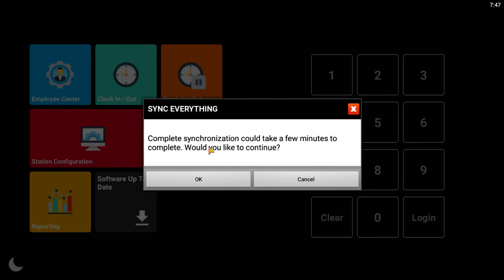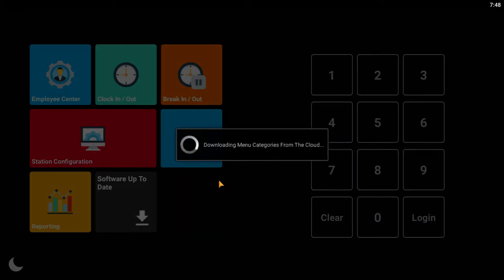During the various steps of this process you may be prompted with confirmation dialogues. Please read the messages and proceed accordingly. Please be patient as your system is syncing. During the download process, the system will inform you of its current progress.